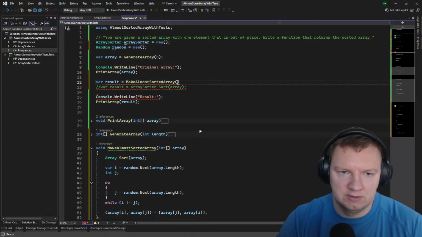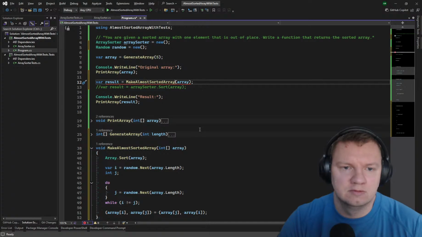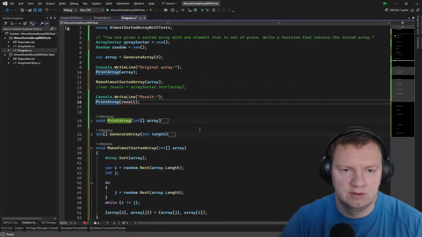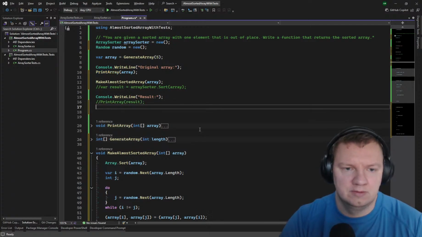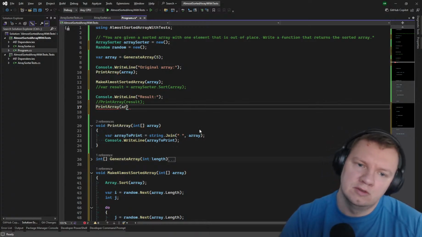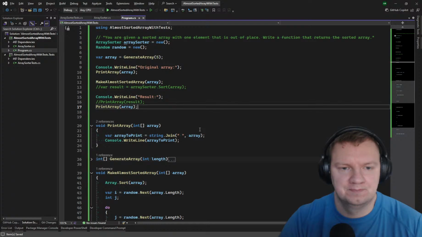Make almost sorted array. Oh, we don't need this either. Print array. Okay, let's see.